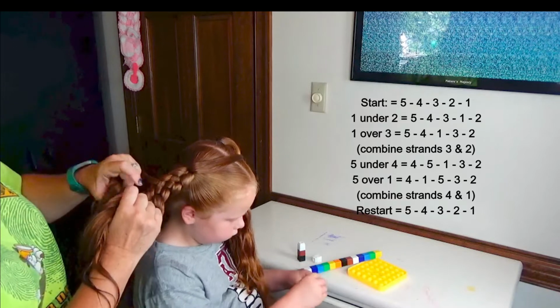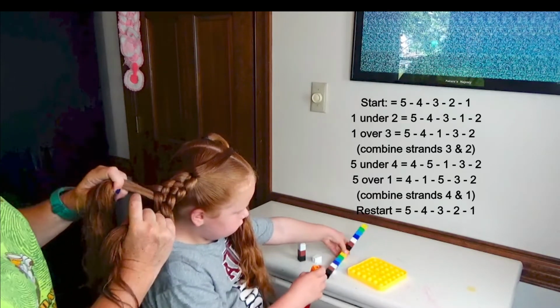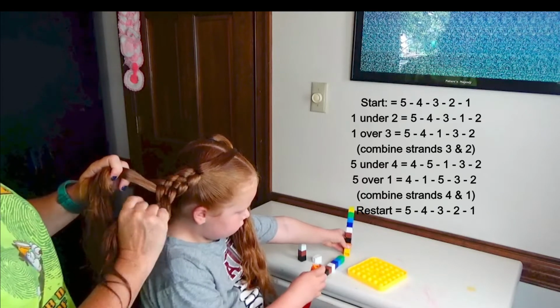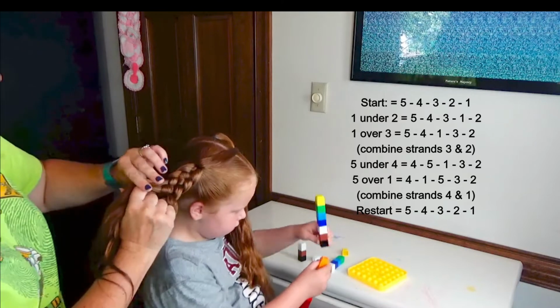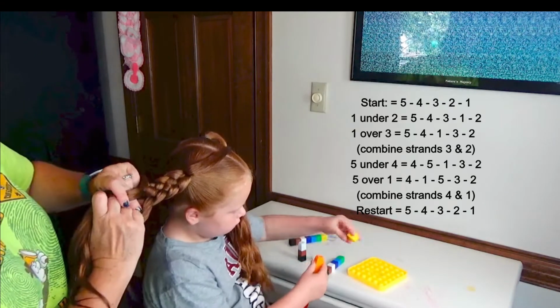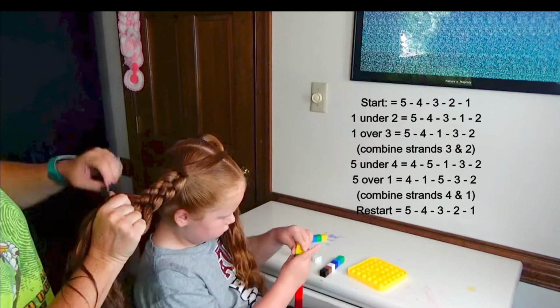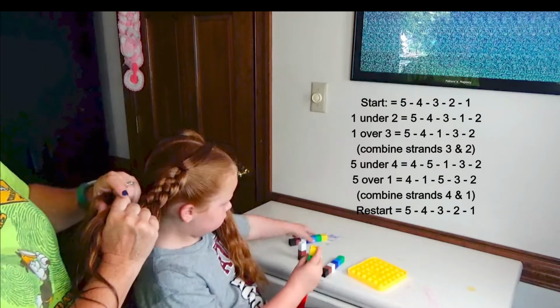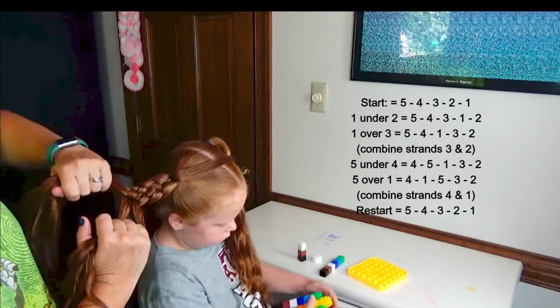So like I said, you can think of it as a under, or number 5 is going to go under this one and over that one, just like a basket weave would look like. Under the number 4 and over the number 3, or under 4 and then 3 goes under that one. So I'm going to put those together.